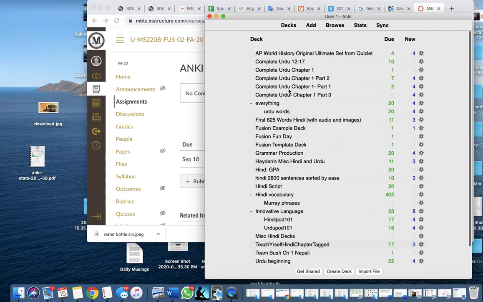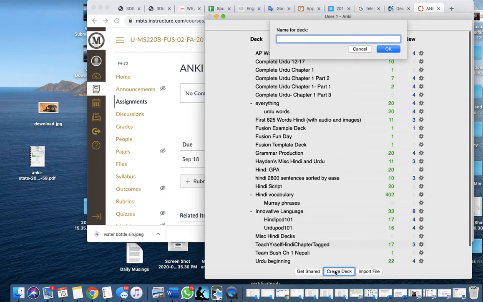And the problem with that is once you start studying chapter 1, part 1, for a while, or chapter 1, part 3, you'll see that for me today, there's none due at all. You won't actually be able to study in it. So what we're going to do is what's called creating a parent deck. This is especially applicable as we get into having 2, 3, 4, 5, 6 uploads of you creating a deck as a cohort. You're going to want to create a parent deck, and I'll show you exactly what that means. So you're going to go to create deck here.